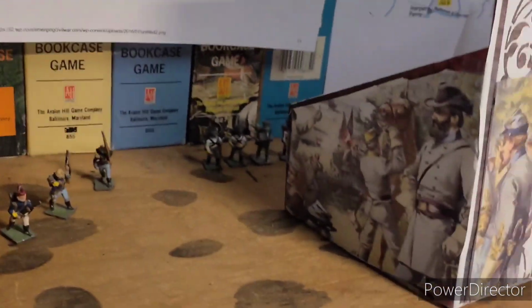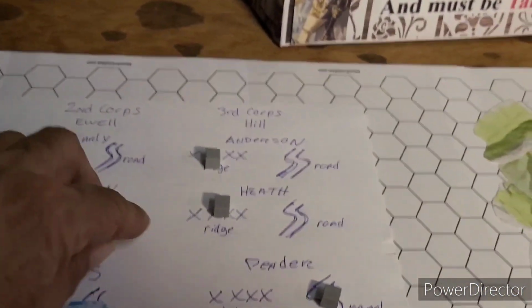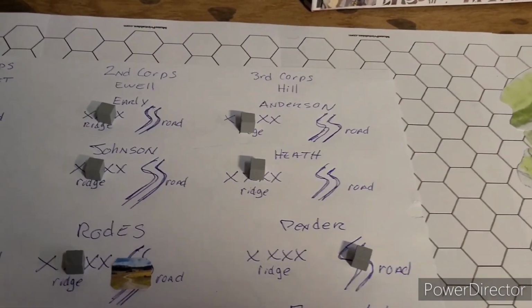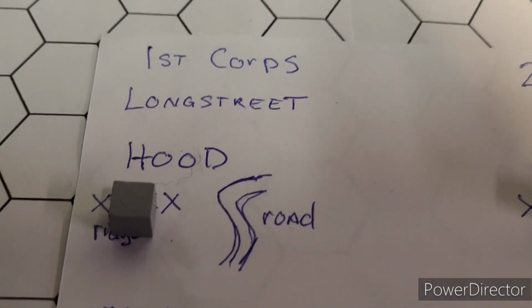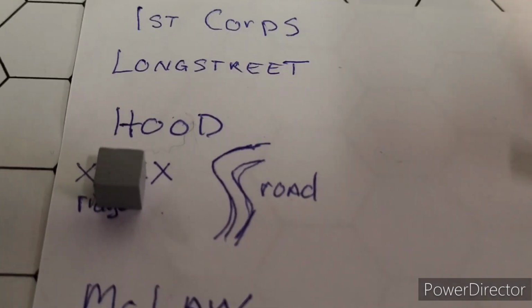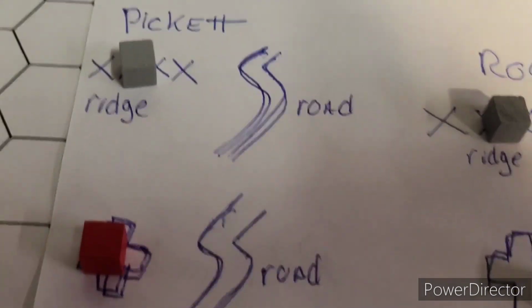And behind that screen fits this little piece here. And I have it already marked. Like I said, I've been playing. But on these screens, we will have First Corps, Longstreet's First Corps, which will have Hood's division, and they will all start on this ridge spot. You can see here now.